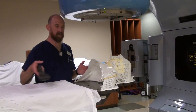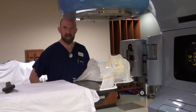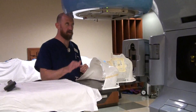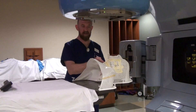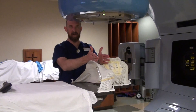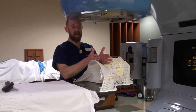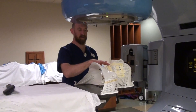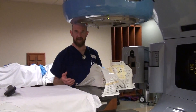Normally, whenever you have a three-field head and neck, you're going to have two laterals and an AP supraclavicular. Normally, that AP supraclavicular — just like with the breast treatment — is going to have a part of the beam close down to zero. In this particular case, Y2 is closed to zero. It creates a non-diverging aspect of the beam at the superior edge of your treatment field. The supraclavicular treatment field will take place from about the width of the clavicles down to the suprasternal notch, and up to about the thyroid prominence — that's a nice general way to think about it. Those actual borders can change depending on what area of the head and neck is being treated, but we're going to treat this as a generalized head and neck treatment.